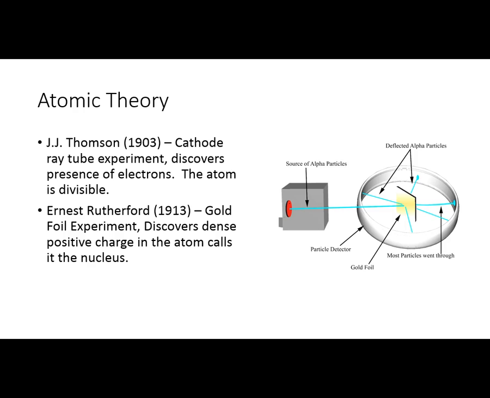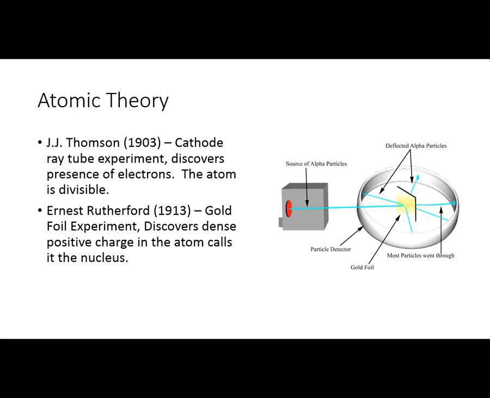Next, we're coming to J.J. Thompson. In 1903, he used his cathode ray tube experiment, and he actually discovered that electrons are there. If you look at any of the diagrams of a cathode ray tube, we're just running electricity through this tube of gas. But when he introduced charged plates, that's where we started to see that there was a change. He started to notice that when he had the negative plate turned on, the particles went away from the actual negative plate. This gave them evidence that there are actually negative charges inside of the atom.